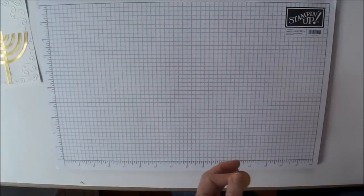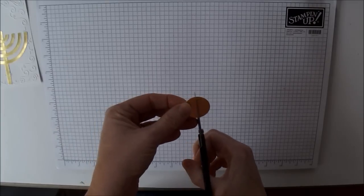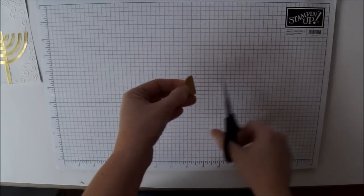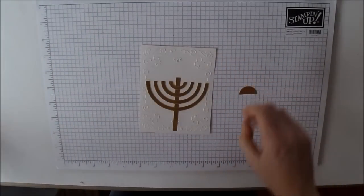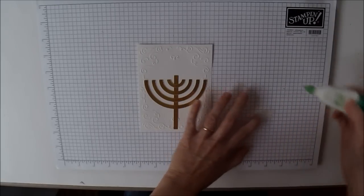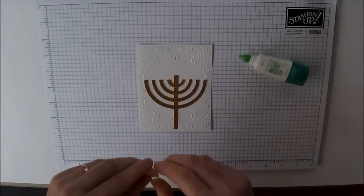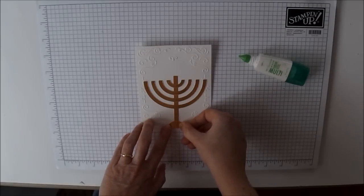Put that out of the way. And now we're just going to need to cut the circle in half, and I'm just going to roughly cut it in half and bring our Menorah card base back in. And we just need to put a little bit of adhesive on the back of this one, and we're going to adhere the circle with the flat side down to the bottom, like so.